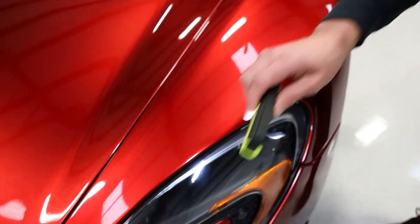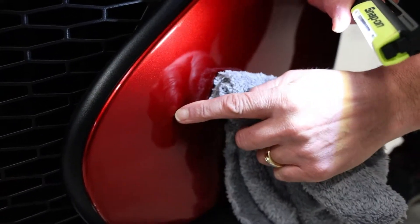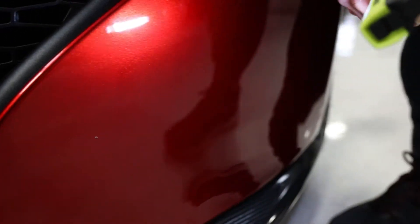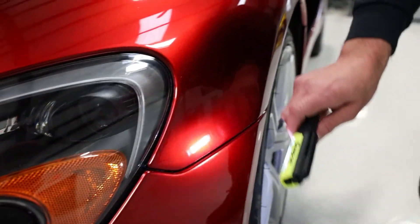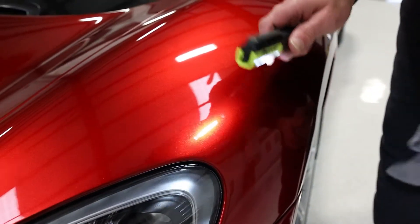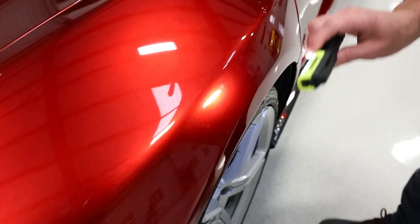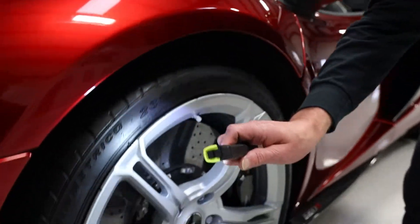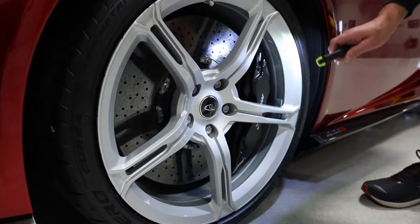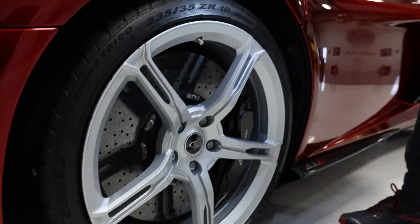We'll make our way over to the driver's side front fender. These lights are in beautiful condition. There are a couple of imperfections down here — one, two, and one more here — three, four. A little bit of dust on top; I just want to make sure I wipe that off as I'm doing this inspection. The rest of this fender looks beautiful. While we're close to the wheels, the entire wheel is perfect — not one single imperfection on the wheel. These are new tires.